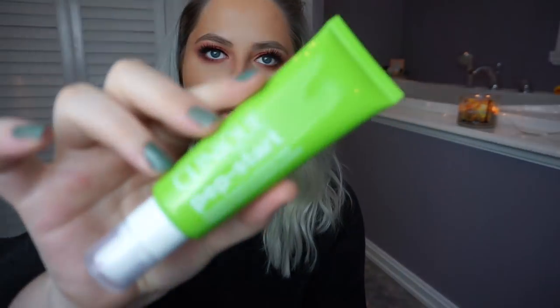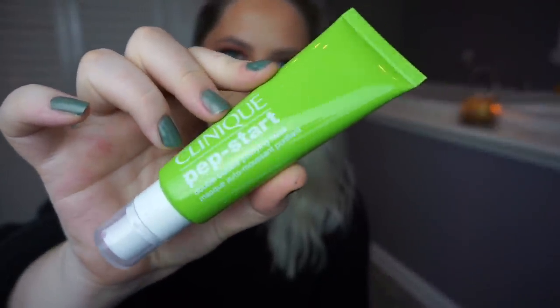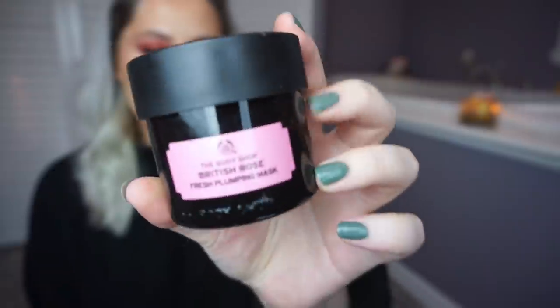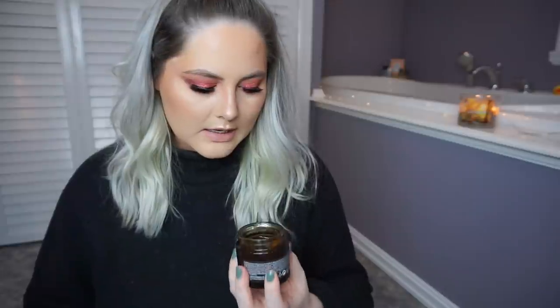This is a newer one so I want to keep this — I only tried it once. This is the Clinique Pep Start Bubble Mask. A really, really cool product and I liked it a lot. So I'm going to keep that. I also have the Body Shop British Rose Fresh Plumping Mask. This was a pretty nice mask — it was okay, and it definitely would be a good mask if I only had a few. Because I have so many, I just don't reach for it, and I don't like the scent of roses. So I think I'm just going to get rid of this.